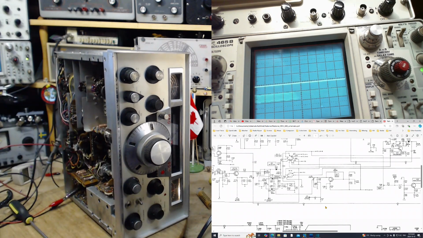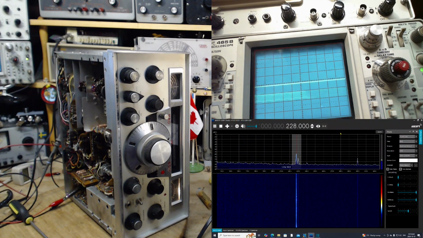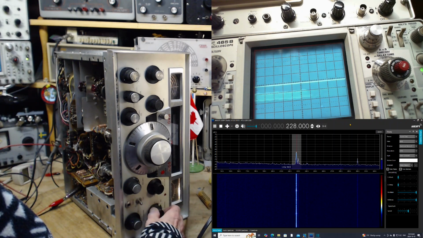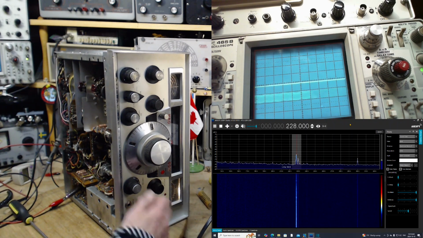Okay, let's examine what we really got here. I'm going to flip the SDR back up on the screen. Should have probably had that on there the whole time. Hey, what's that other thing right beside the main peak? Oh, that's maybe the single sideband. Is it? We'll go to AM.